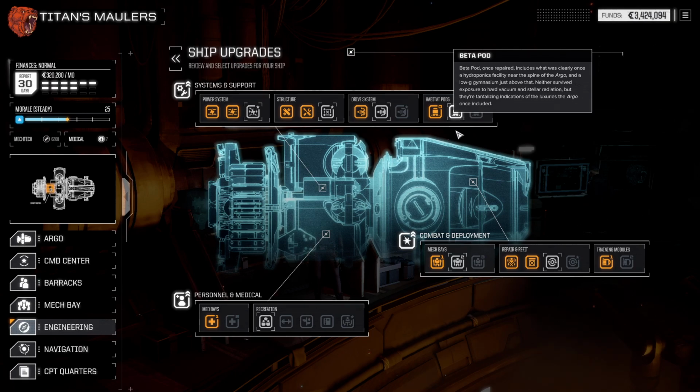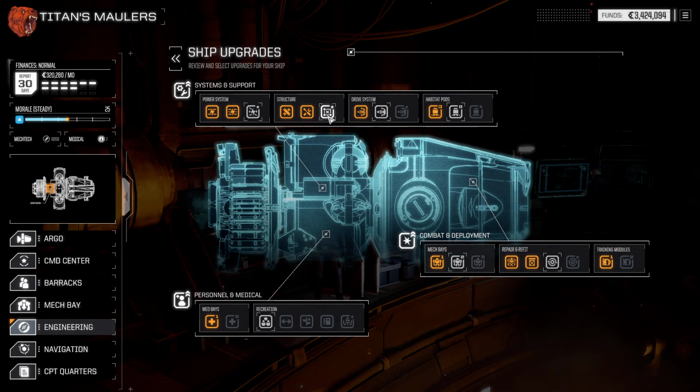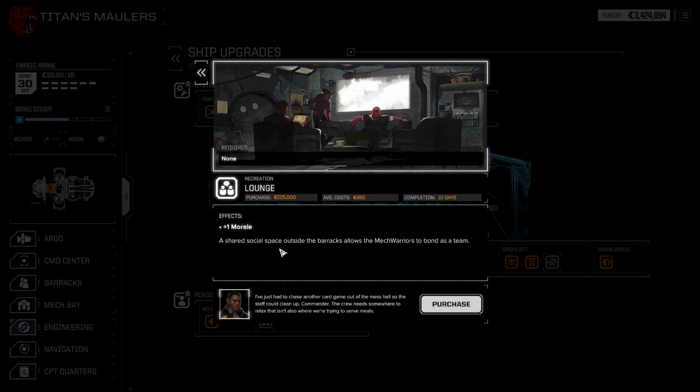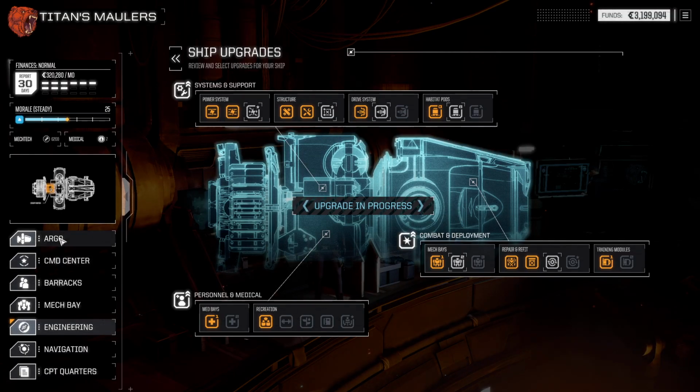What's the habitat pod? Do we need the habitat pod? Do we really need it? Maybe some recreation. I think it's time we got ourselves a lounge. It's 10 days, and it gives us a plus one to morale. Get the team on it right away. Let's do it.